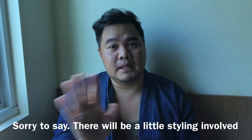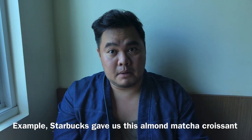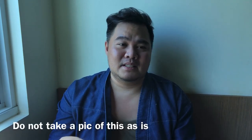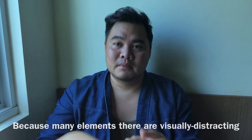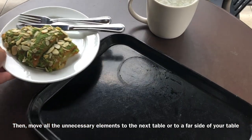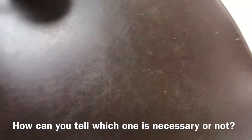Step two: using the Starbucks I just ordered as an example. Huwag nyo siyang kunan as is. There's a little bit of styling involved — konti lang, huwag kayong mag-alala. So step two — of course, take out what was given to you at Starbucks. For example, this almond matcha croissant. There's a glass of water, a tissue, a receipt. Don't shoot it as is. Even if you tidy it up, there are still too many distractions. So in step two, you determine: sino ba yung bida ng kinukunan mo sa food — who is the main subject?